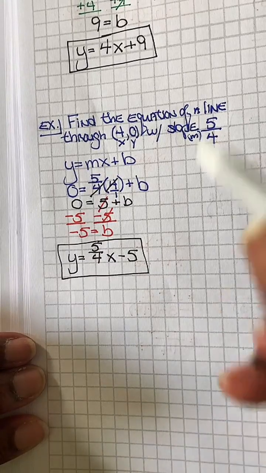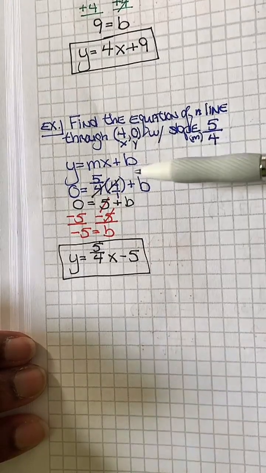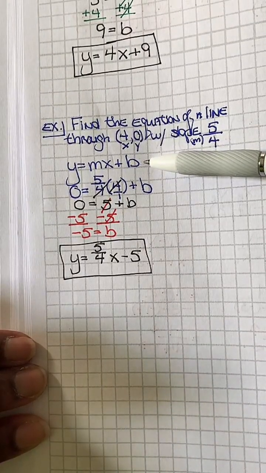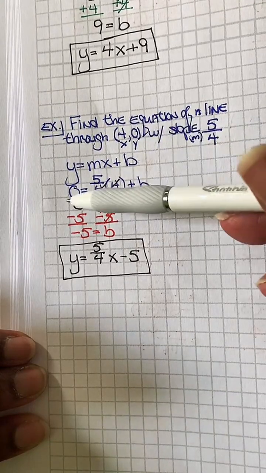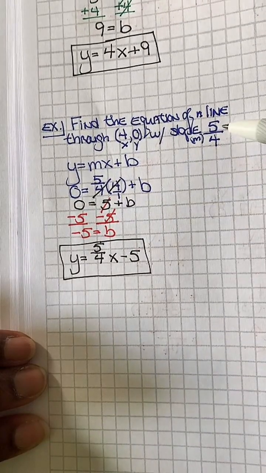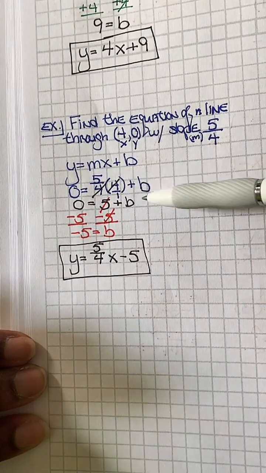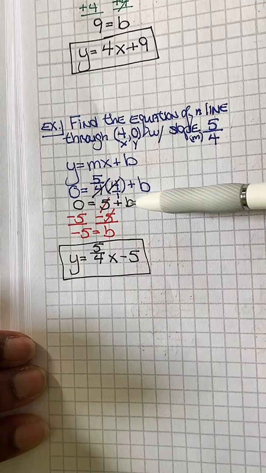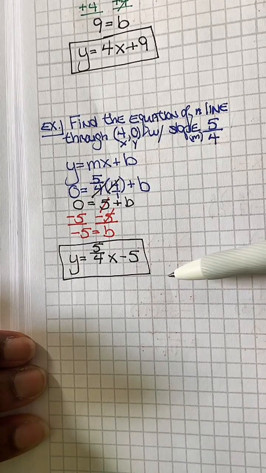So, since everyone has that y equals mx plus b dang near memorized and put in your DNA, now you know you can use the points that they give you to substitute for the x and the y. You use the slope that they give you to substitute for the m. And what you're doing is you're basically solving for b.